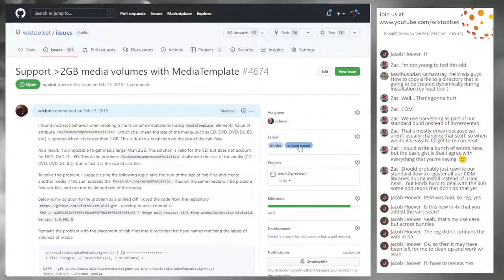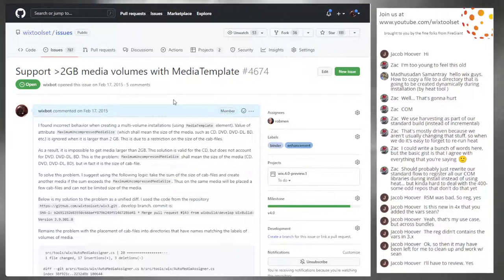We need to do this multi-volume stuff now? No, I agree that MediaTemplate is really incompatible with volumes. Yeah. And it should do more to prevent that assumption. I think today it accepts volume label, which is completely antithetical to multiple volumes. I don't know what was being attempted there, but I think it's wrong.